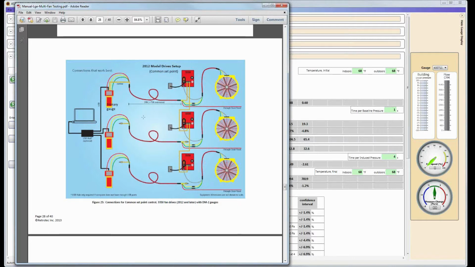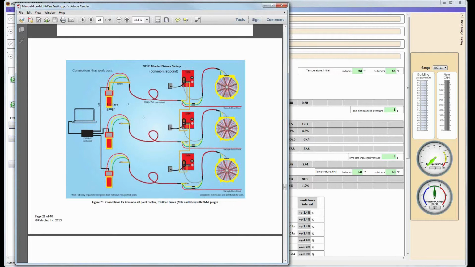The big difference between the DM2 and the DM32 is the DM32 will run over 330 feet or 100 meters of Ethernet cable. So you can be 330 feet away from the gauge and plug that into your computer and run that gauge just like it's sitting right beside you.